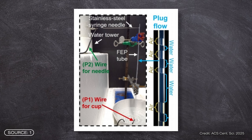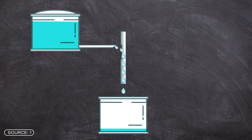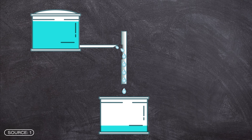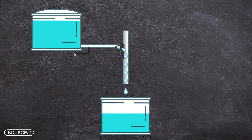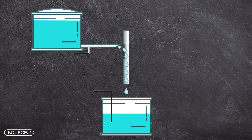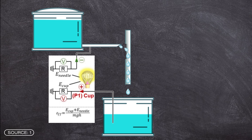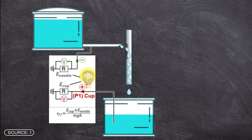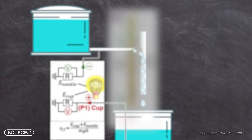This way, the water does not form a uniform, uninterrupted column but breaks up into many small plugs of water separated by air bubbles. You can imagine it like a string of pearls — water, air, water, air — alternating continuously. This flow pattern is called plug flow. At the bottom of the tube, the water is then collected in a metal cup. Both the metal needle at the top and the collection cup at the bottom are electrically connected to sensitive measuring instruments. The current is generated solely because of this special flow pattern.